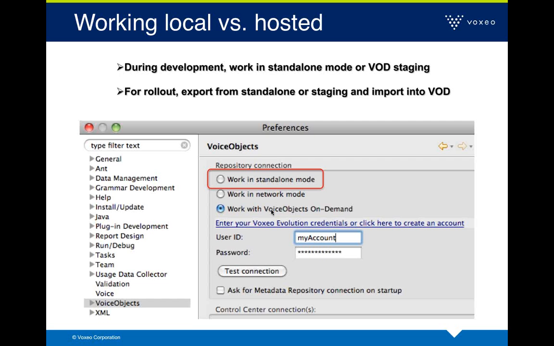So going to production needs contact with our support and sales organization, obviously. So then to switch between the environments, you basically export your application from one, which can be standalone or staging, and then switch over and import that application into VOD production.